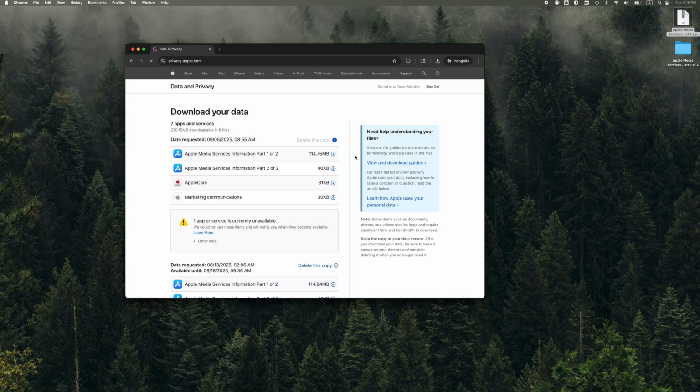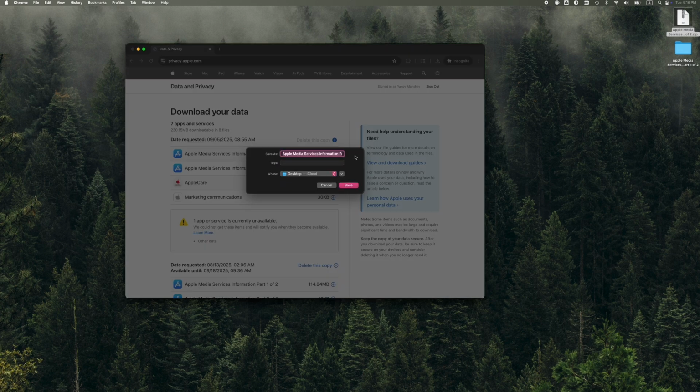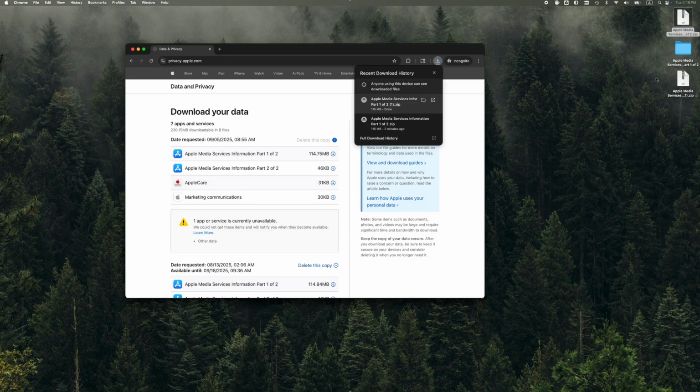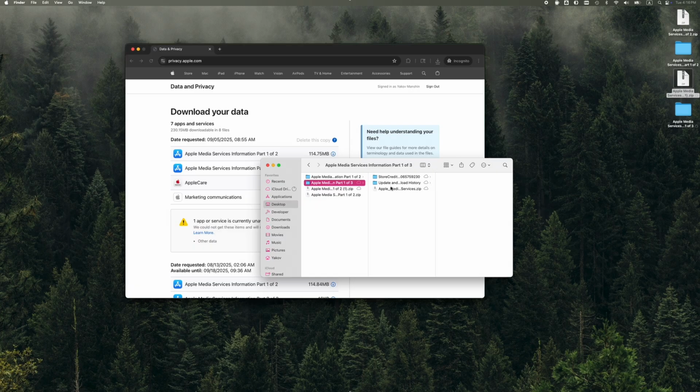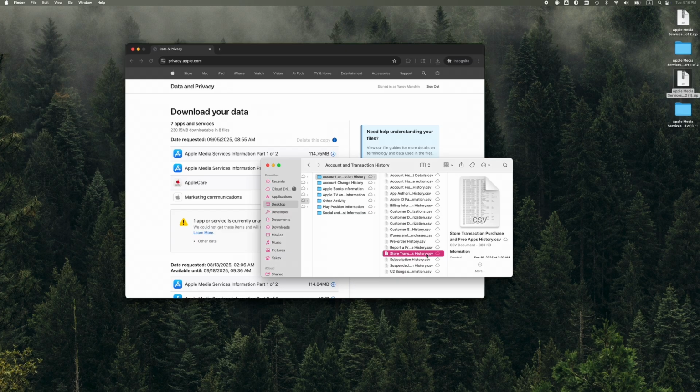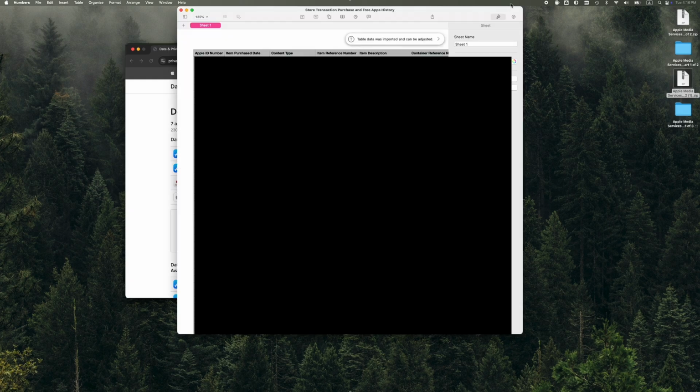This one was generated about a week after my report, so it became ready on September 10th. And let's see what we have inside. The structure is very similar because, as I mentioned in the previous video, with some of the archives, Apple basically reverted to the older data schema that didn't include purchase history at all. But here we have purchase history just as well. And as you can see, it has no seller column at all.